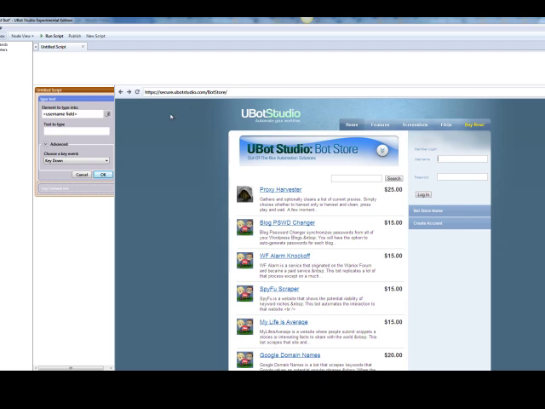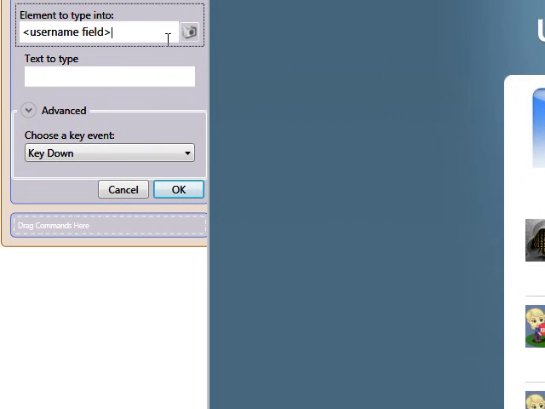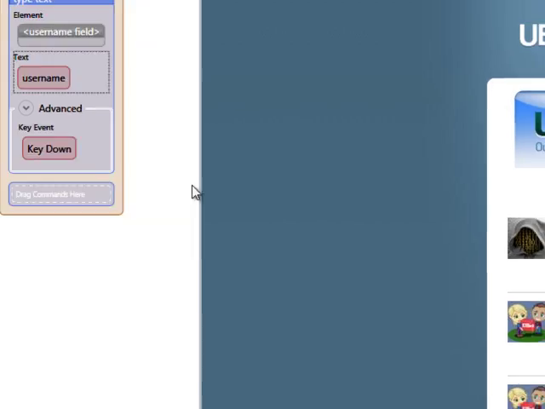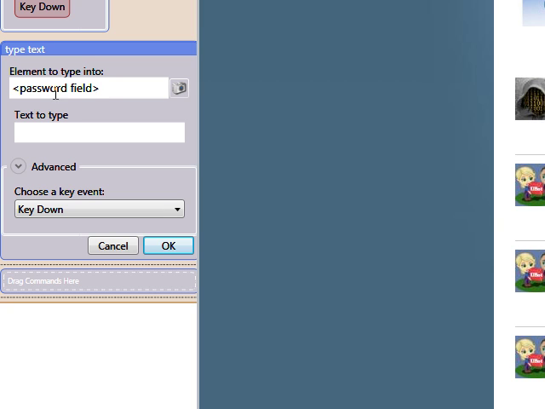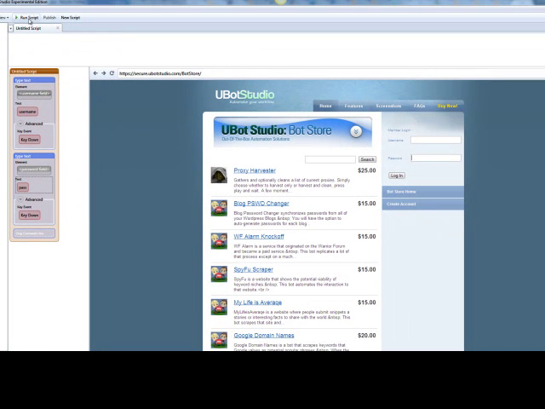For instance, this one automatically detected that this is a username element. Likewise, if I drag this one over, it will automatically see that this is a password field. And when I click play, it's going to find those as such. But what's interesting about these is that it can find a username field or a password field on any page where such things exist. So let me give you an example.